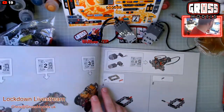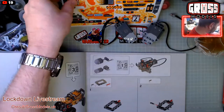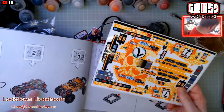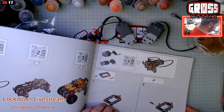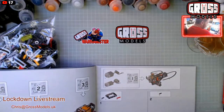We've got bag one, we've got two bag ones, so that's what we're aiming to make by the end of it. So I don't think there'll be any stickers yet until the end, by the looks of it, because obviously there's no stickers on the internal piece, because it's the internal piece. So I'll put that back in the box as well. It's there if we need it, but, you know. Right, so let's get the motors out to the one side to give us a bit more room for the bits.